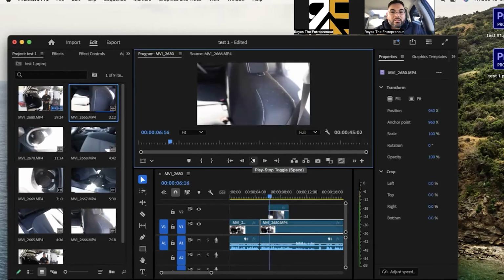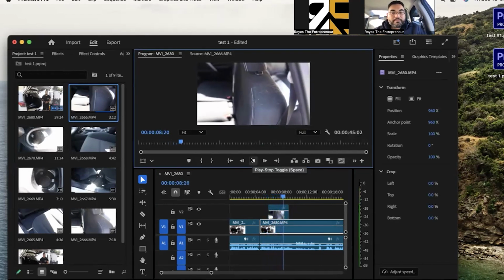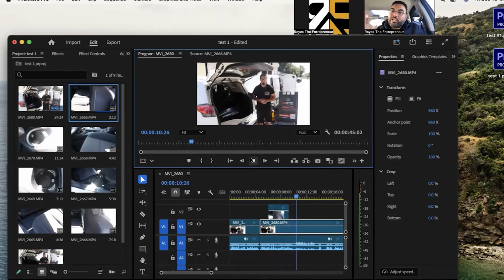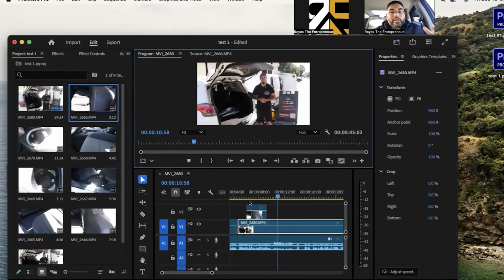We have a vehicle with excessive dog hair, and I'm gonna show you guys my technique on how to remove it. Perfect. Now, what we would do is go throughout the whole video, trim out the parts we don't want, and then ripple delete. There's also something called close the gap, but that's another video for later. That's more experience.